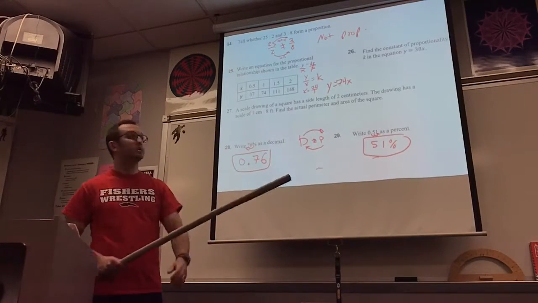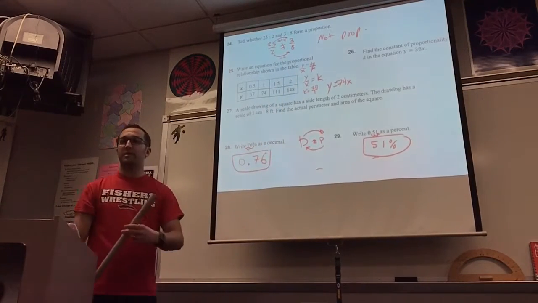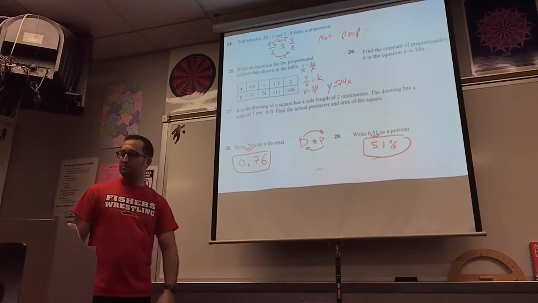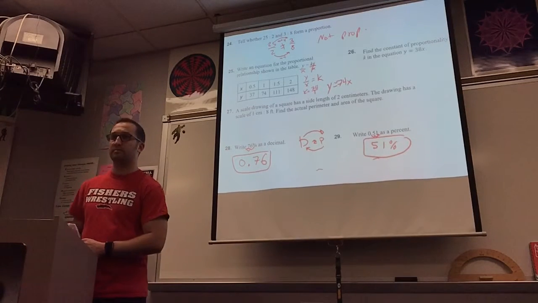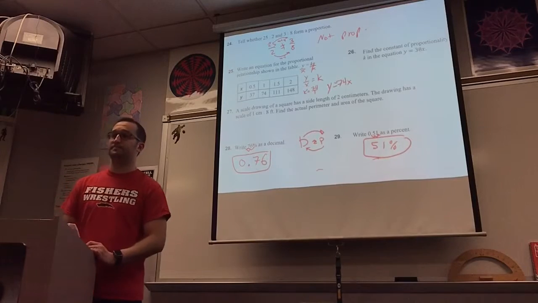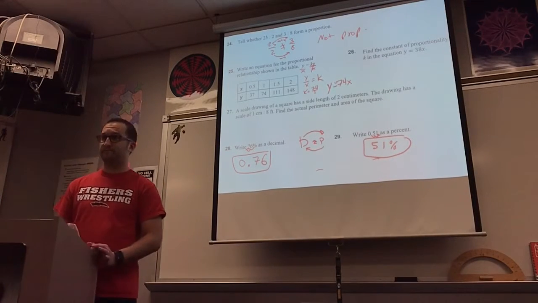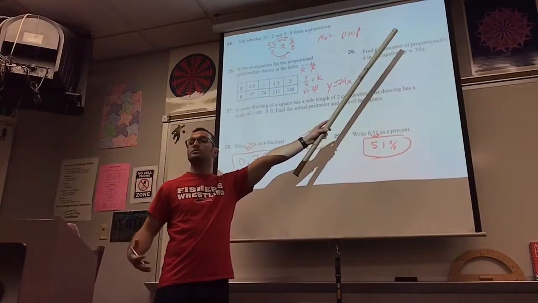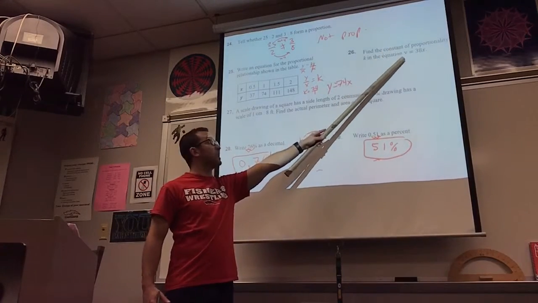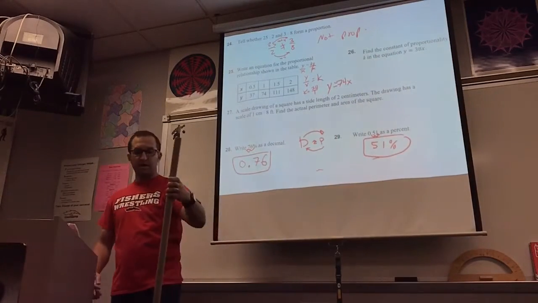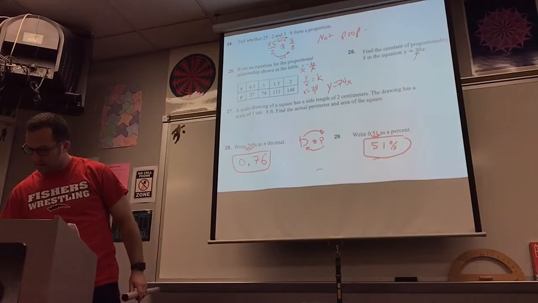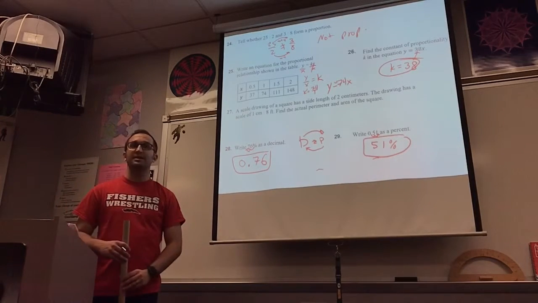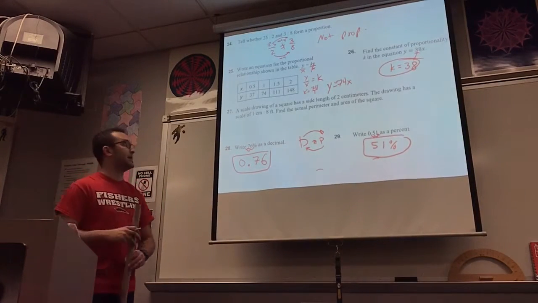Remember, the equation by definition is y equals kx for every proportional relationship. So 26 should be a very easy question. What is the constant of proportionality in 26? This should be super duper easy. What's k? What does k represent? The constant of proportionality. So what is the constant of proportionality in this equation? 38. Why should that problem be super easy? Literally gives it to you. All you have to do is recognize that the structure of the equation is y equals kx.